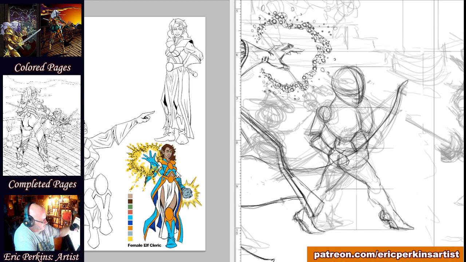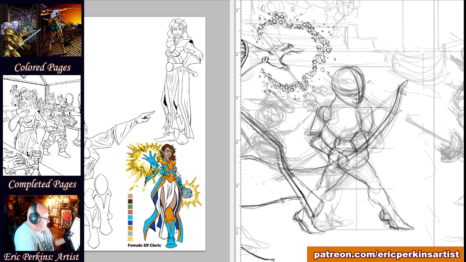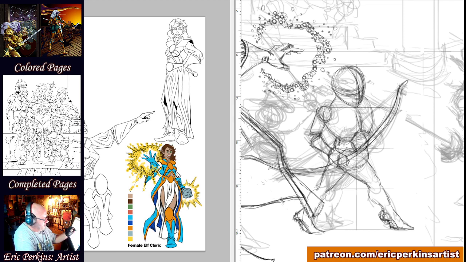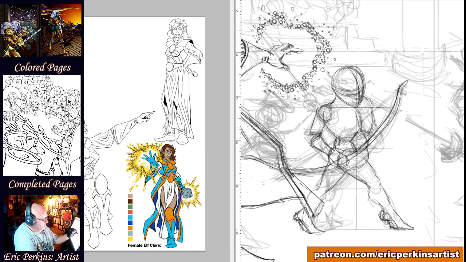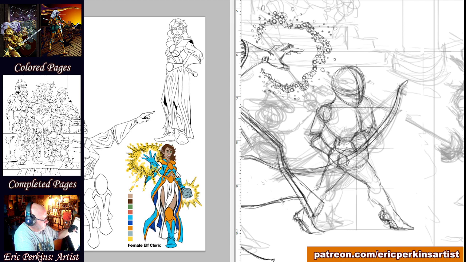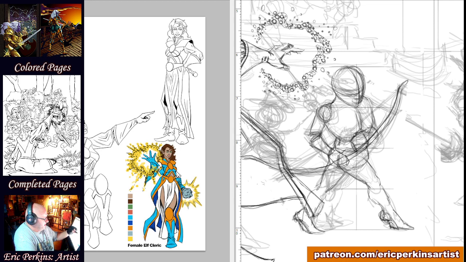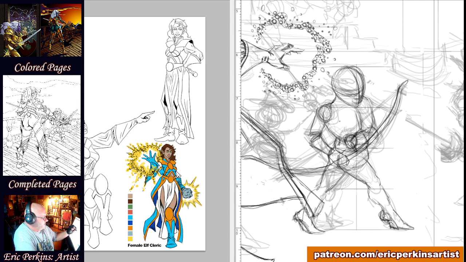And this bow is pretty much like a great bow. Or at least for a dwarf, it's like a great bow. And let's see. So the shoulder into the neck. This arm is tucked down. Forearm coming across right here. And her hand. So everything's kind of mashed right there.